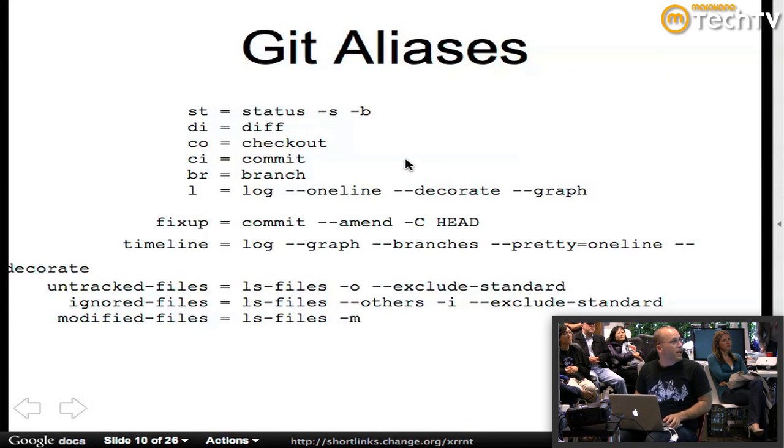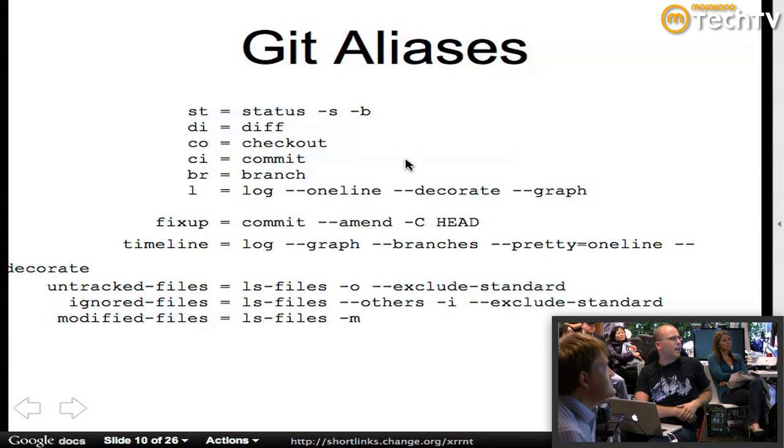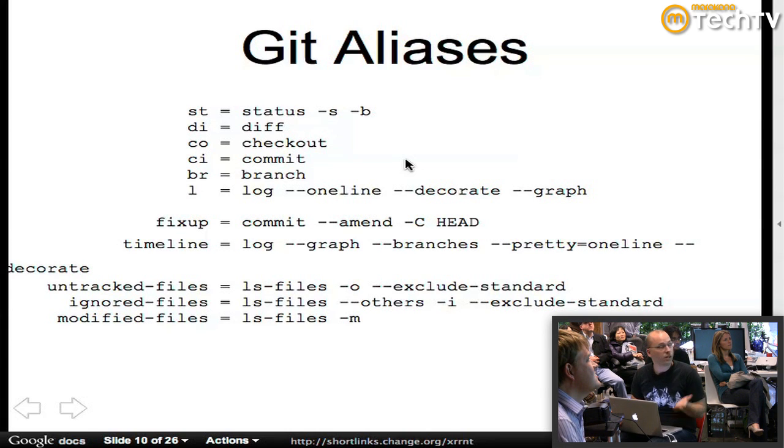These are just some of my basic Git aliases. Sorry about the word wrap. The ones at the top I feel like are pretty canonical. I think I see everyone using those, but you'll need to know them if you're not familiar with them to watch me go through some of these examples. Mainly I'll use ST for status and CI for check-in, CO for checkout.